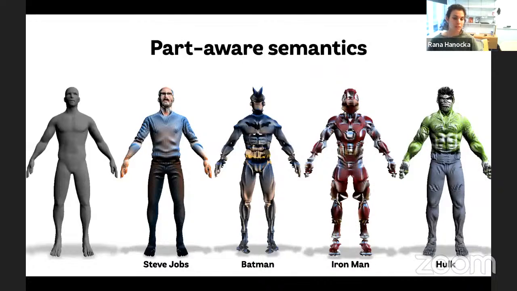So what's amazing, I think, is that we abstract this image to a 512 dimensional feature vector. And then somehow from that feature vector, we're able to expose part aware semantics, which has been intriguing to all of the authors on this paper. How it can effectively understand the pants or the shirt or the hair of Steve Jobs, or add ears on Batman, requires it having some type of understanding of what it's seeing. And it's amazing that it can somehow put that back into the 3D geometry without any data set.